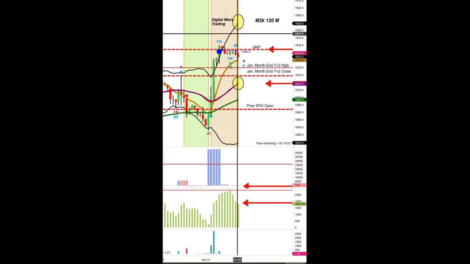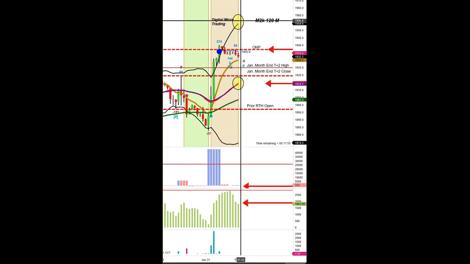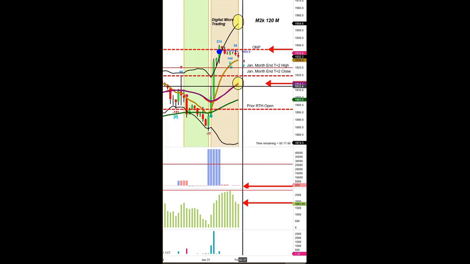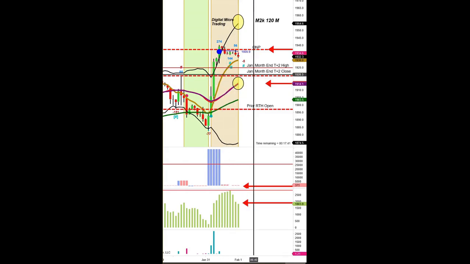Okay, so the first thing I'm looking at is this upper Bollinger Band level on the 120 at 54.6, right here with the top yellow circle. I like how we've got a good distance between upper and lower Bollinger Band, with the mid coming in at about 14.1. I think that absolutely can happen, so that's going to be a level that I'm going to watch. And you see how it's below the T plus 2 close and high.